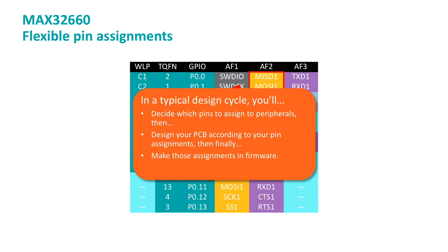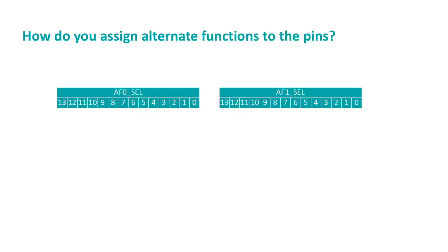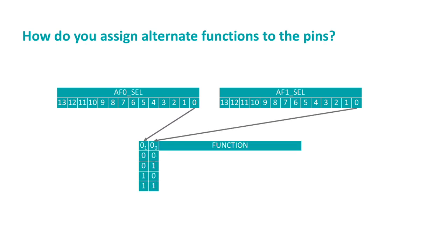But how do you assign alternate functions to the pins? Well, the answer is this. It kind of depends. To start with, we should probably look at how to use the registers that define the alternate functions. Now, each of the 2 alternate function registers is really a collection of 14 bits, 1 bit for each GPIO pin. Taken together, each bit in each register comprises a 2-bit field that selects either GPIO functionality or one of the 3 alternate functions.